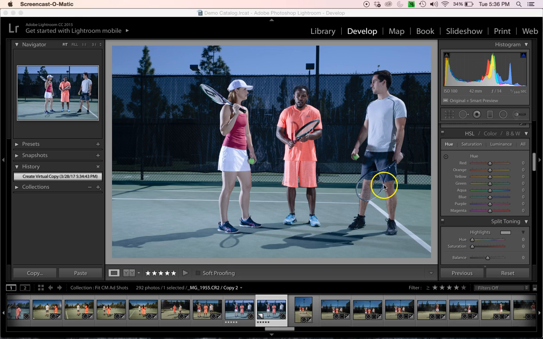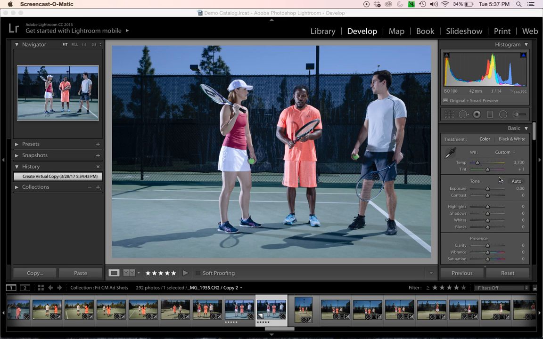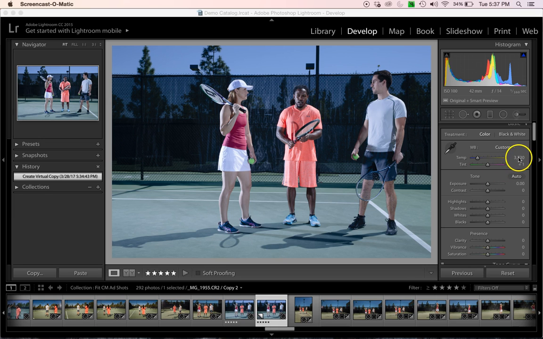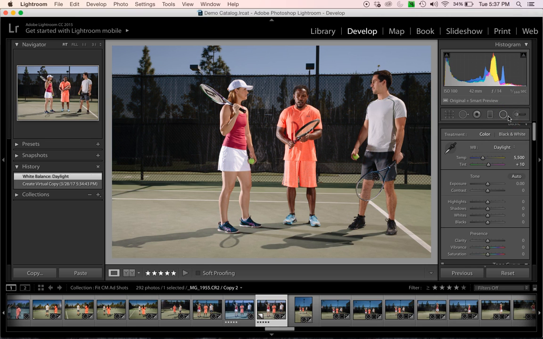So I've chosen an image here that, as you can see, is quite colorful, and there's a lot we can do with it, and there's a few things that we should do with it. So let's start off, and right off the bat I see the white balance is a little on the cool side. So let's go, this was afternoon, probably about 1 o'clock, so definitely not this color temperature here. So let's go pick the daylight preset, see how that does. It's definitely significantly warmer, but that's about how the day felt.